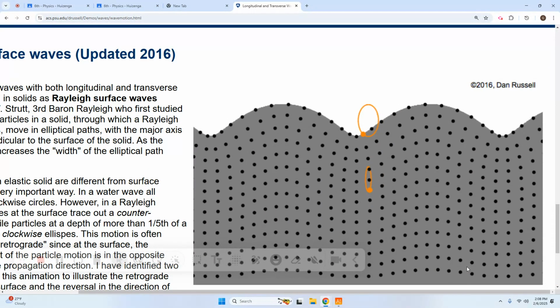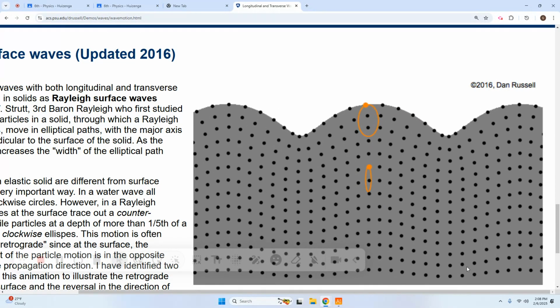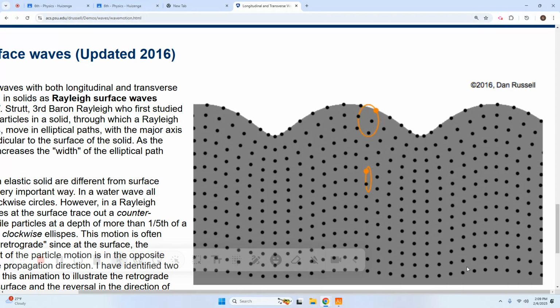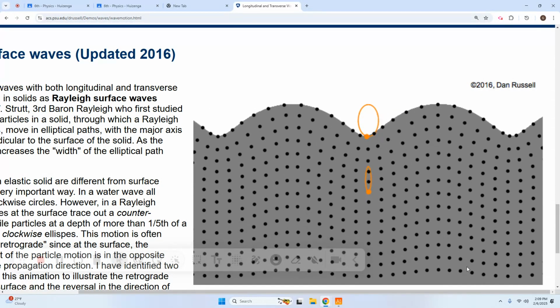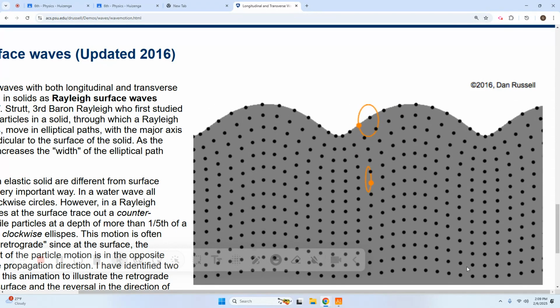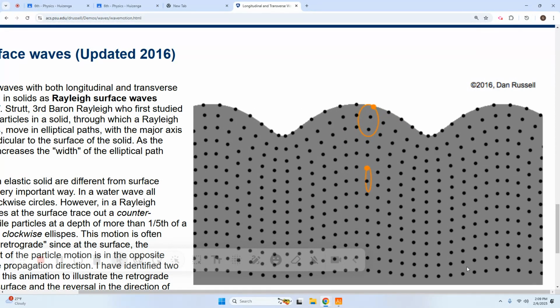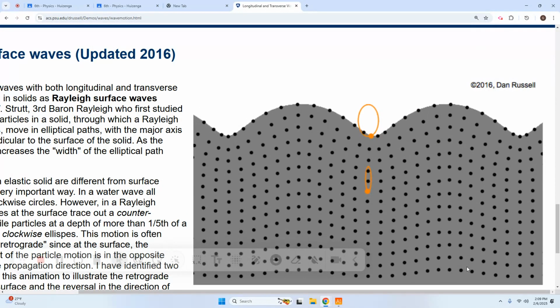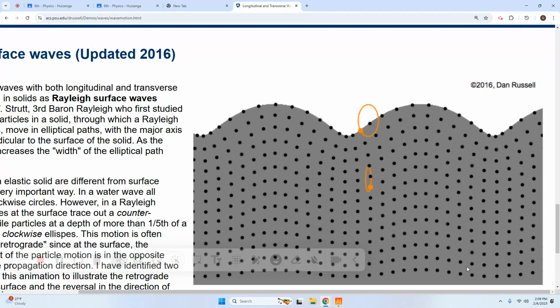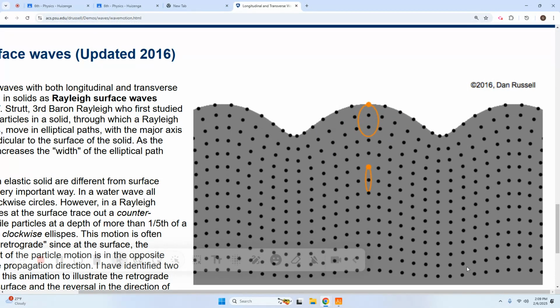If you've ever been in an earthquake, these are called Rayleigh surface waves, and I want you to pay particular attention to the way the particles move. First, they're no longer circular. They look more elliptical. And if you look really closely, you might be able to see that there's a different direction for the waves on the crust or on the surface versus those that are down below the surface. Can you see that one side is circular or anti-clockwise and the other way is clockwise?